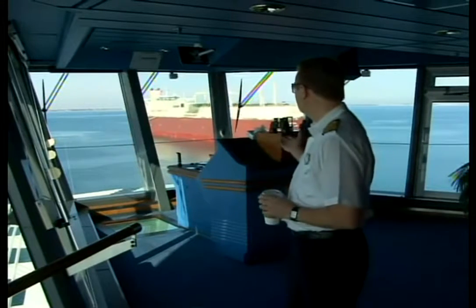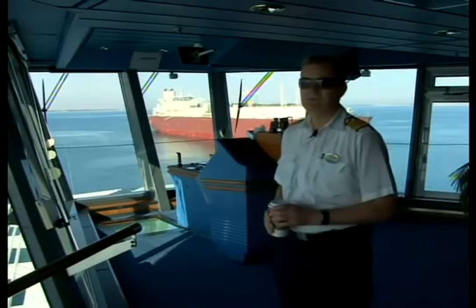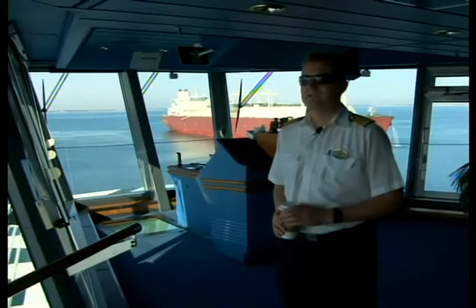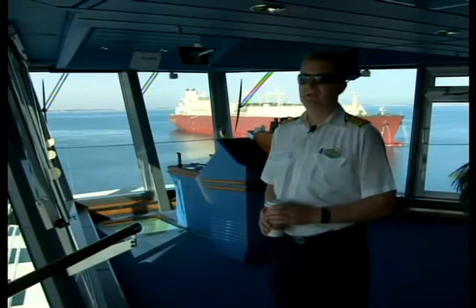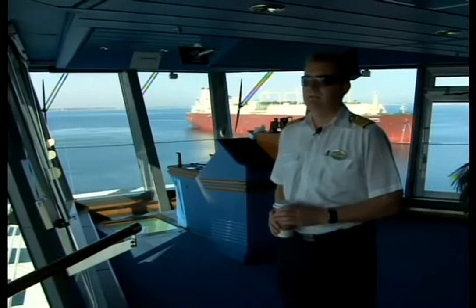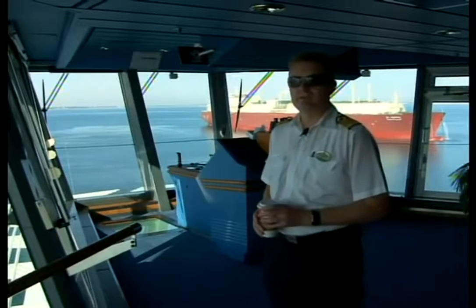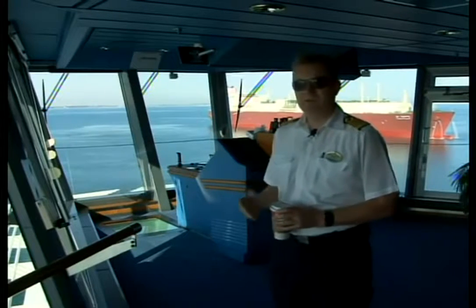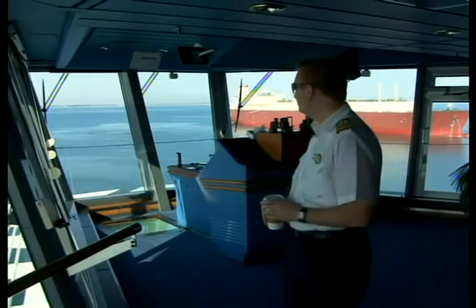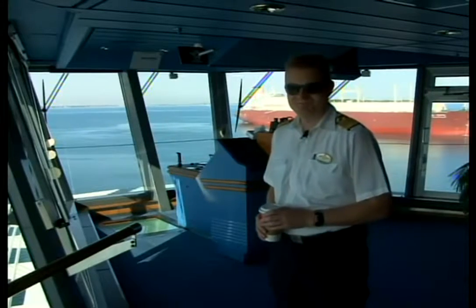Also here in the Great Bitter Lake, this is where the Yellow Fleet got stuck. We briefly mentioned it in one of the other videos. It was during the Six-Day War in 1967. After the war, the Egyptians closed the canal, and the canal remained closed up until 74. So the ships were effectively trapped here for 7 to 8 years. It was called the Yellow Fleet because of all the sand that covered them, and all the ships were yellow. So just a piece of history for you there. I'll be back with some more information once we start moving again.